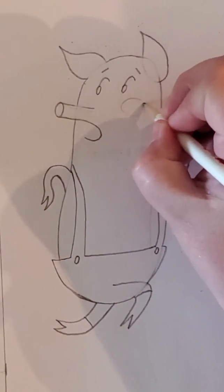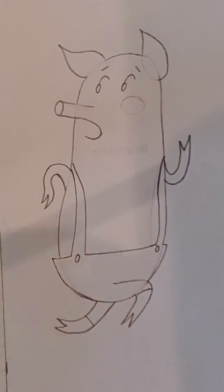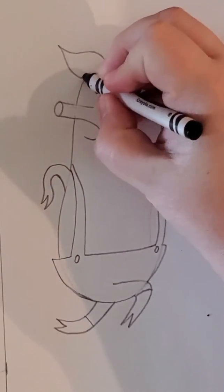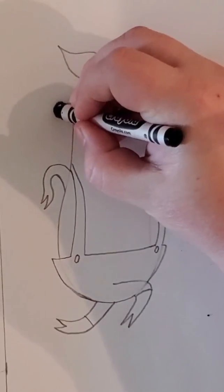You're going to draw a little, very faint oval for the cheek. That's going to be where he's blushing. And then I'm using crayon to color in my little pig, but you don't have to.